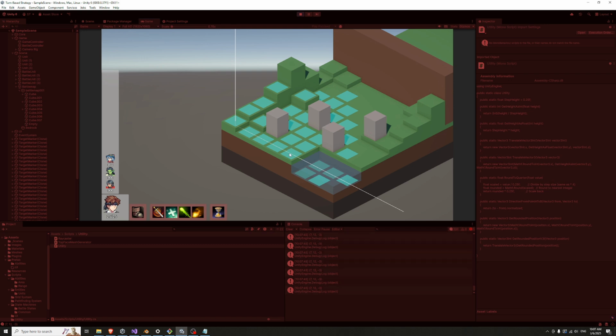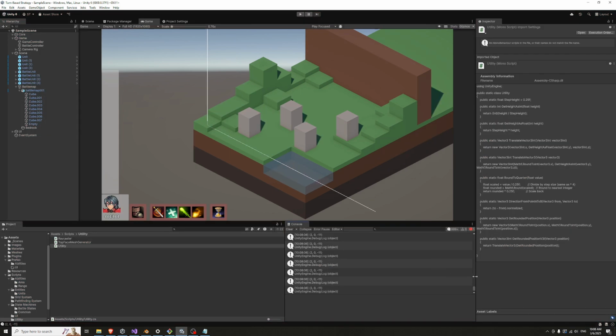7, 7 doesn't seem right. That should be 0, 1, 2, 3, 4, and it's got 7. Something broke as well.